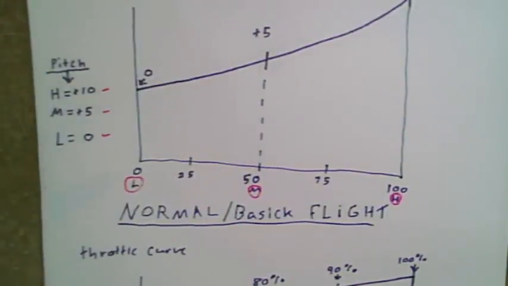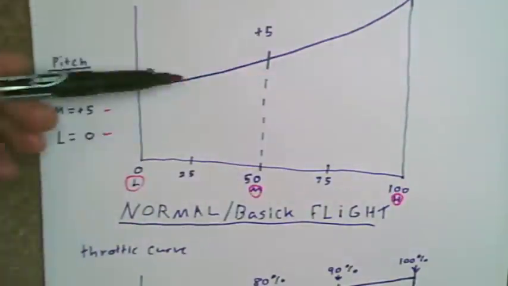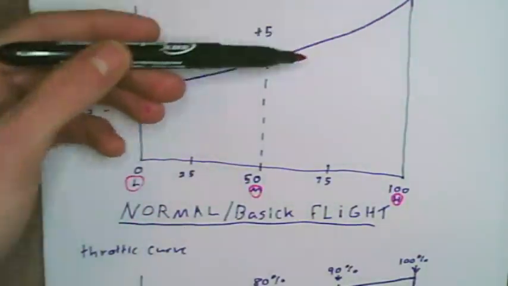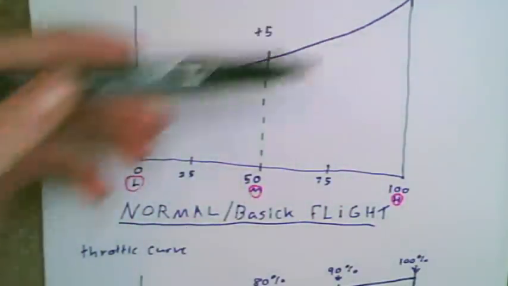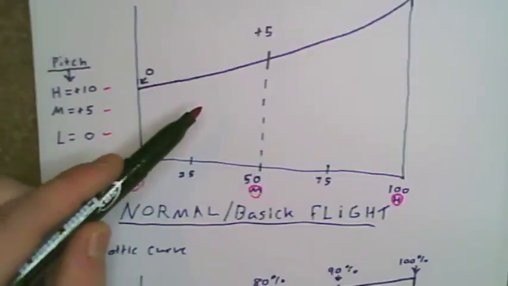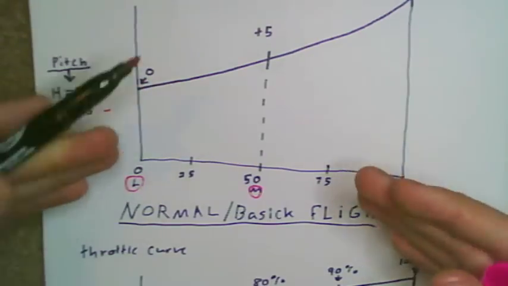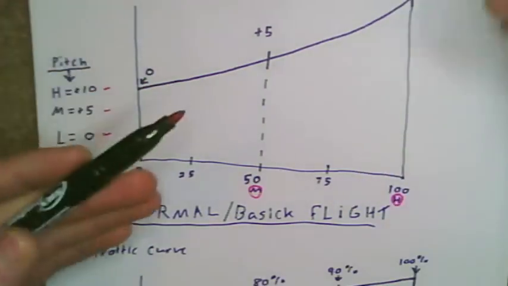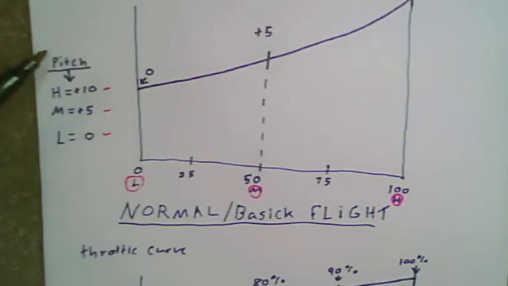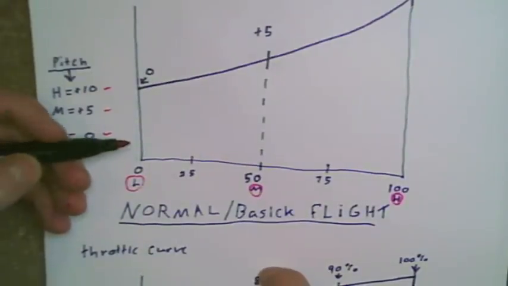In another video we'll go over how to program it — I just want to talk about it to help you understand it. This curve here makes a nice smooth arc from low to high. This isn't an exact representation of what your radio may look like; the numbers are going to vary and your curve may be lower, higher, or have more of an arc in it. This is just for understanding.